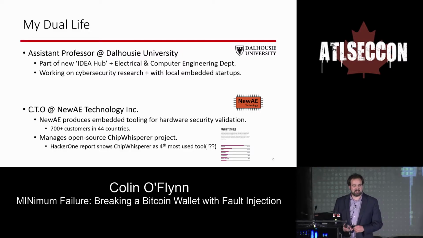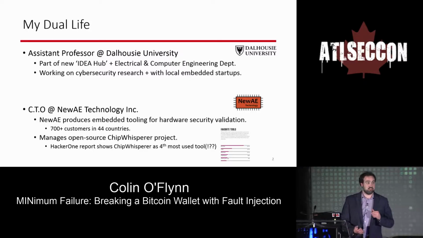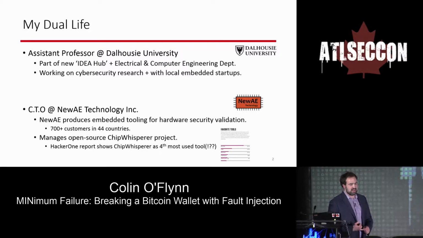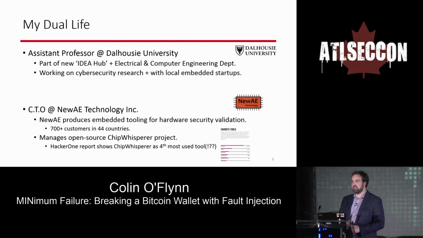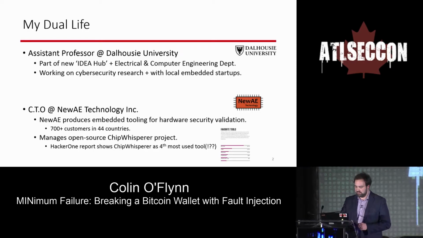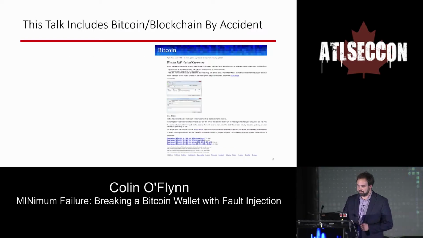My startup, New AE Technology Inc., has an open source project called ChipWhisperer, which, I'm extremely skeptical of this claim, but HackerOne showed it as the fourth most used tool in pen tests. I barely believe that, but anyway, it's something someone else claimed, so I can put that there. So we sell physical hardware as well as training and stuff like that related to hardware security.